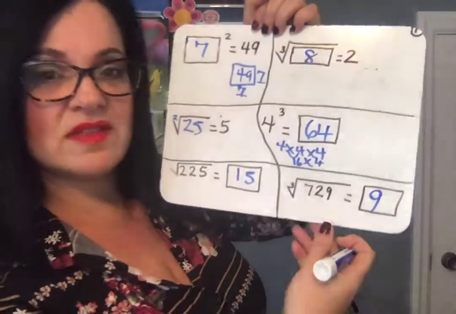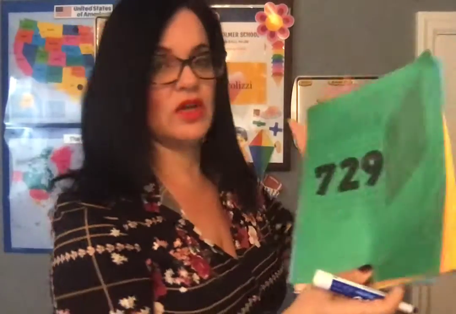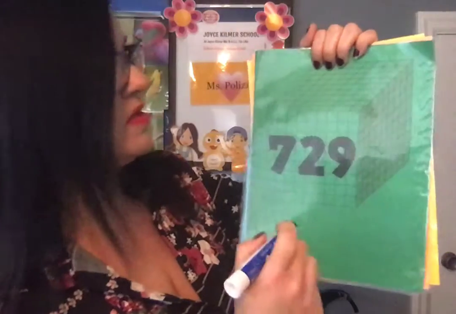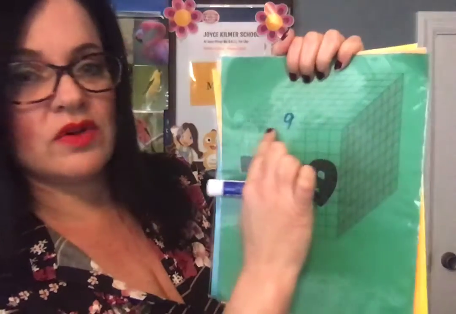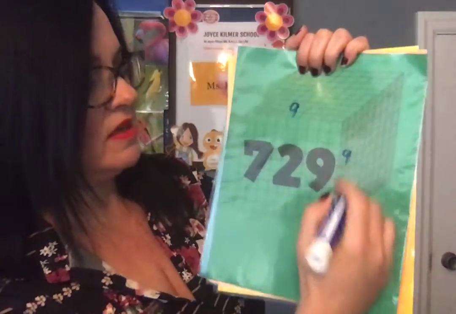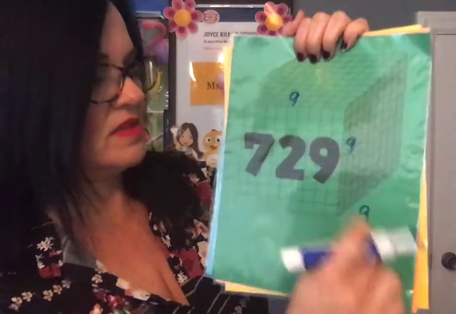And you can see here, if you had a cube, 729 cubes, you could see that 9 this side, and you can count 9 times this side, 9 times 9 times 9 equals 729, okay? All right, and that's that page, all right?